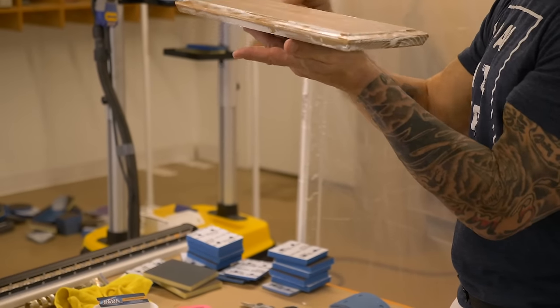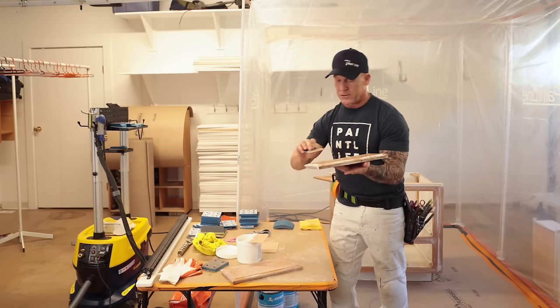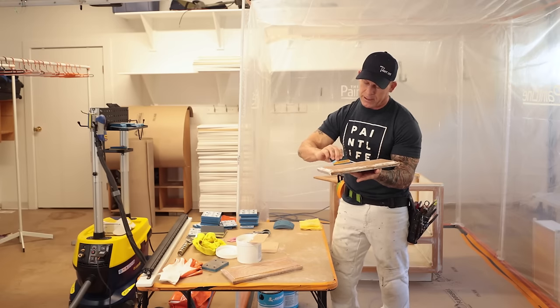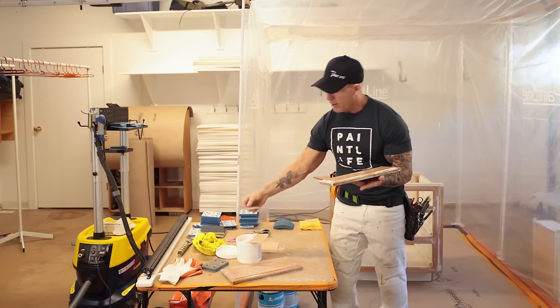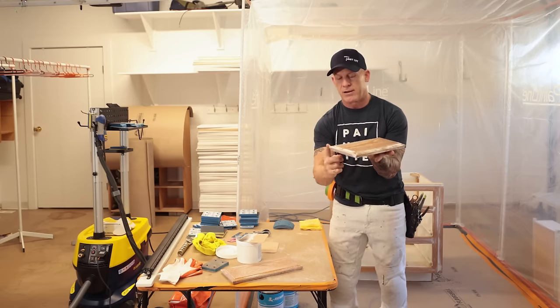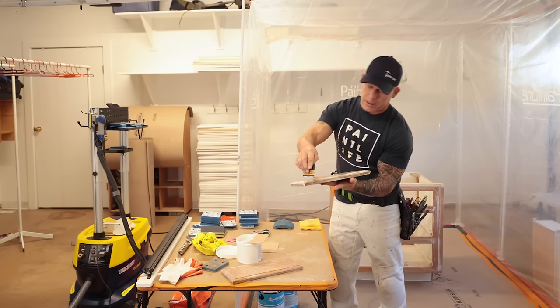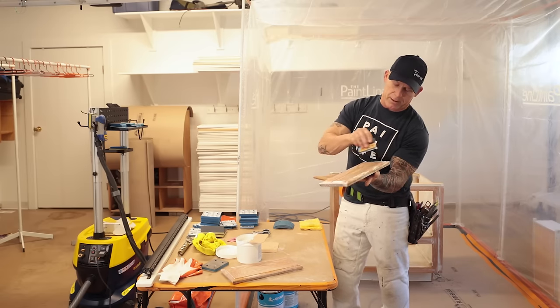When you're working on these contoured surfaces, you can scrape it off with a credit card, or you can even wipe it off with a finger. On a contoured surface like this, I can take and wipe my finger on the edges just like that, and that works really well too. But I'm gonna get the bulk of it off with a credit card.